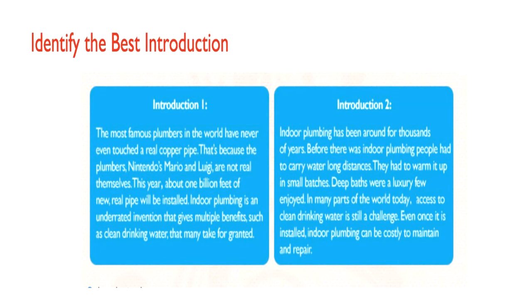Or introduction 2. Indoor plumbing has been around for thousands of years. Before there was indoor plumbing, people had to carry water long distances. They had to warm it up in small batches. Deep baths were a luxury few enjoyed. In many parts of the world today, access to clean drinking water is still a challenge. Even once it is installed, indoor plumbing can be costly to maintain and repair. So which one of these is the better introduction and why? Which one is the better introduction and why, most importantly?